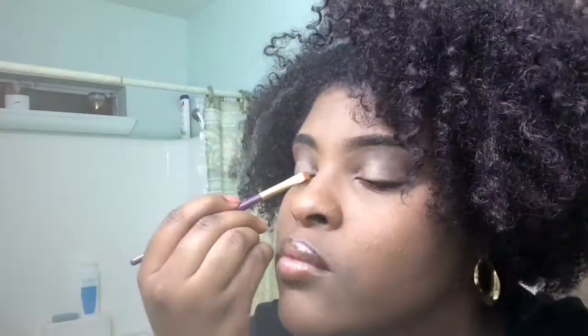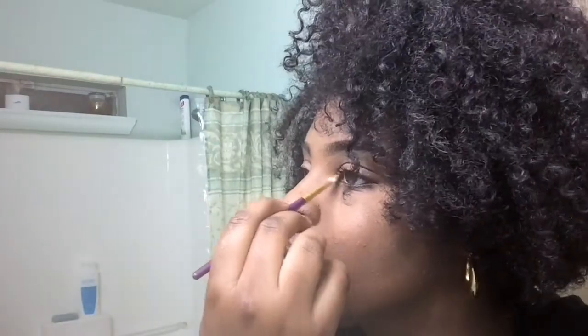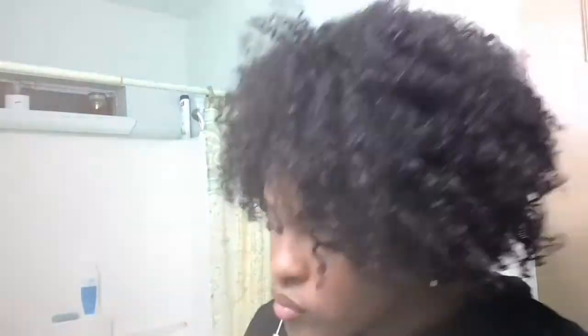That's about it. And I always use gold on the inner corners of my eyes. So I just use that same gold that I used in the middle of my eyelid for my inner corners. Exact same shade from my Juvia's Place palette. But this is about it for this whole look, and I set my whole face with my setting spray from e.l.f. And that'll be all.